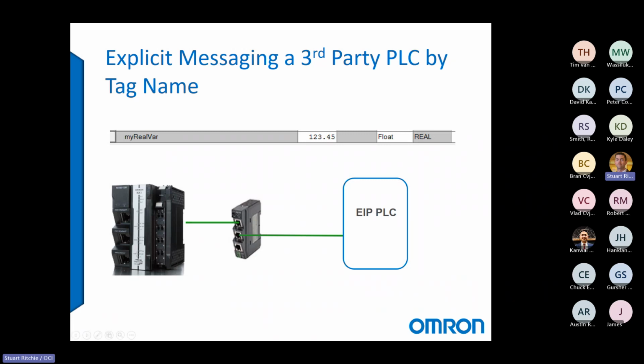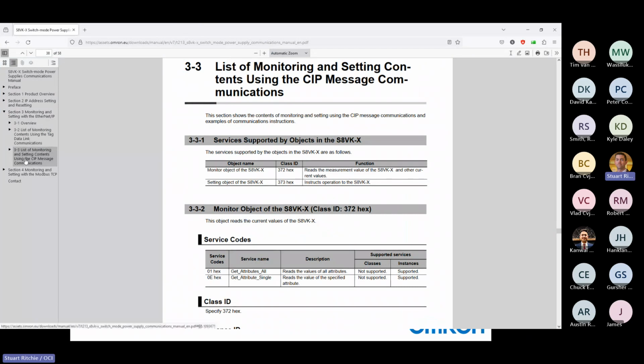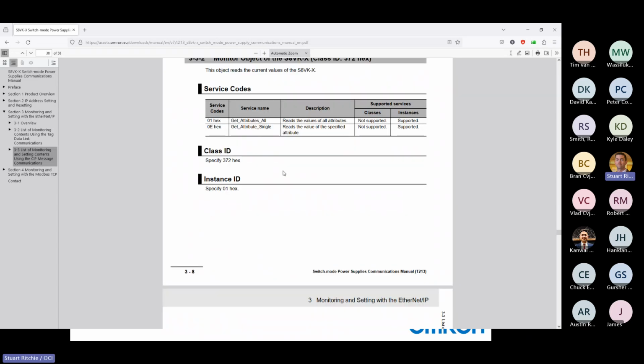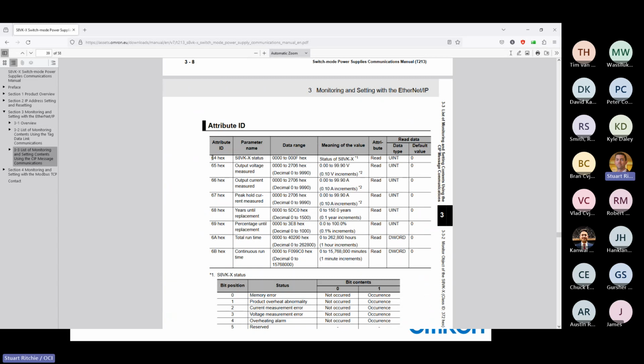I've got an example here of that, something that we're going to be Modbus messaging, but this does CIP messaging as well. This is an adapter class device, an intelligent power supply that Omron makes. So here's our class, here is our instance, and here is our attribute. Using those three values, we can drill down to these parameters.